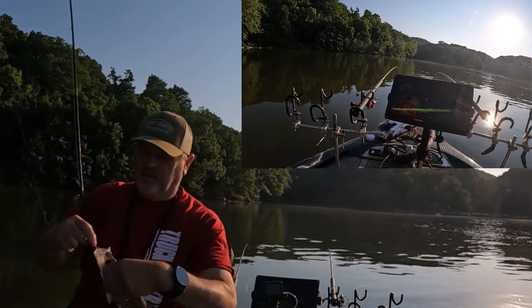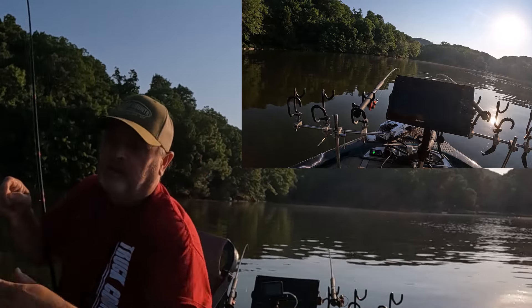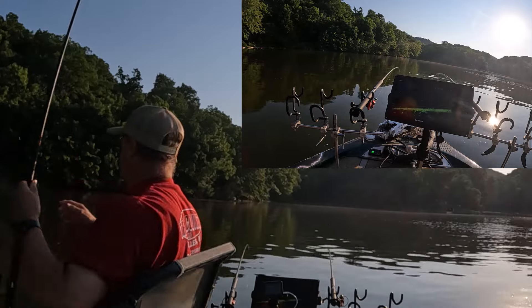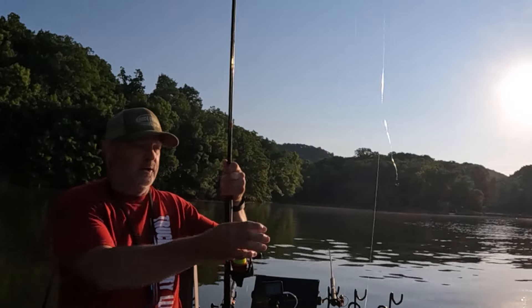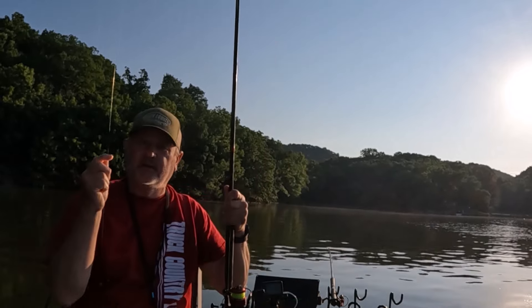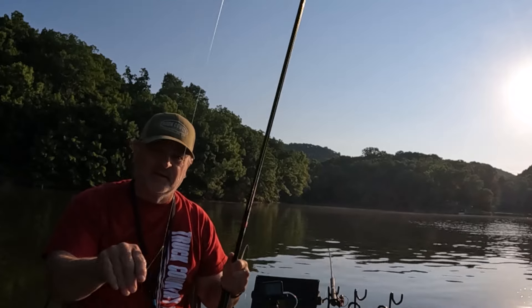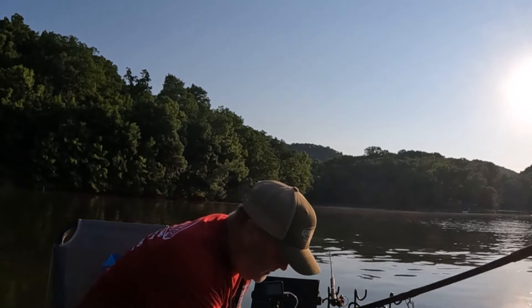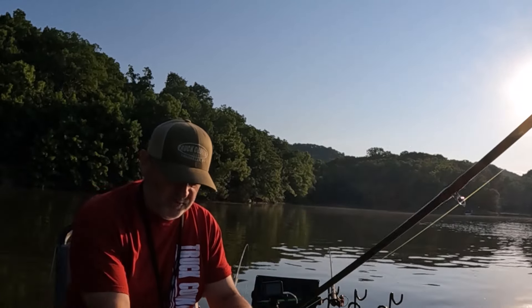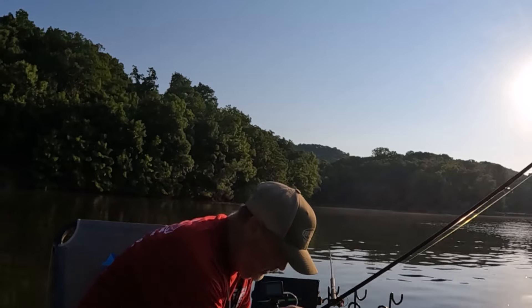Look at the Ozark spider rigging crappie — they're skinny but they're healthy. Here's what we're using: it's called a double minnow rig hook. You got a sinker and I just wrapped the line through that sinker about four times, then a plain hook, then a foot above it another plain hook. You can spread this out, make it deeper — whatever — but I'm fishing 10 to 12 foot brush so I don't need them spread out far. I need them concentrated right in that brush. If I was fishing open water without live scope, I'd spread them out and cover more of the water column.